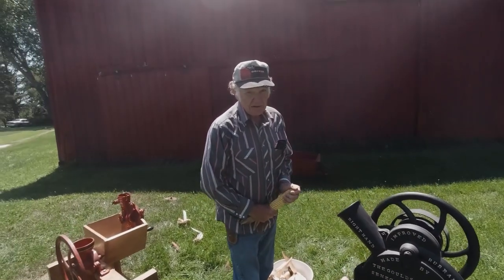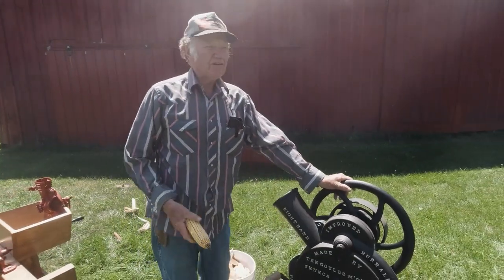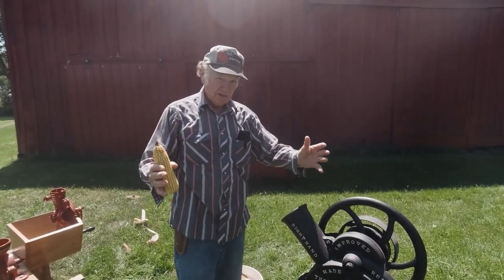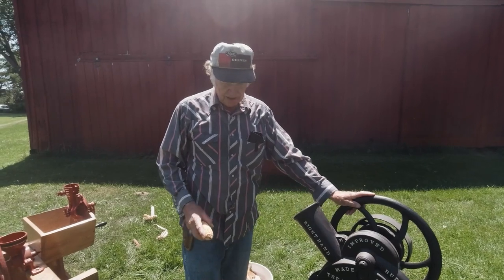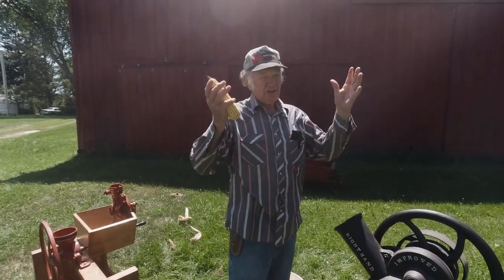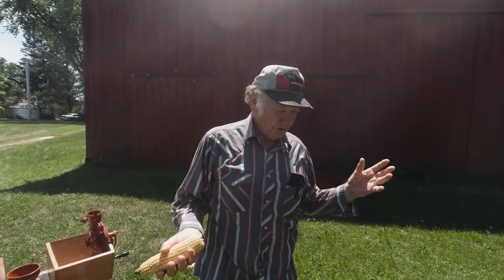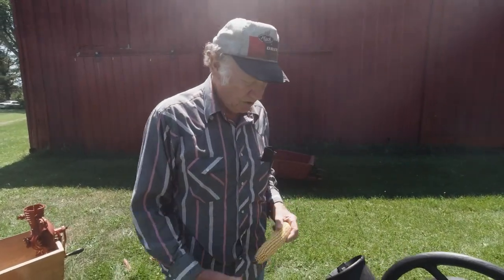But I bought this out of a granary. The farmer had it in his granary, and it was a neat old granary. On the ground floor of the granary he had a fanning mill. He had his corn sheller there, he had some feed sacks, but upstairs in the granary was where he would elevate his oats crop, and he'd run the oats down in the fanning mill in one chute so he could clean it for oats or feed or whatever. And another chute would take it to a grinder where he'd grind his oats. It was really neat. And he had this in there, and he'd shell his corn for his chickens there.